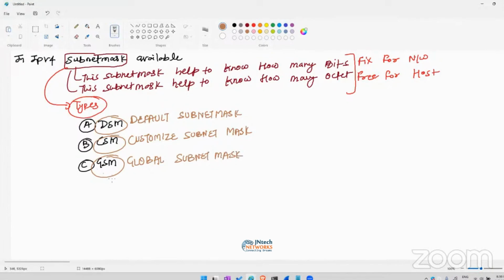SSM is also available, one more subnet mask. It's called SSM. We will discuss it after the routing part. So these types are available, but right now we need to discuss only the default subnet mask.